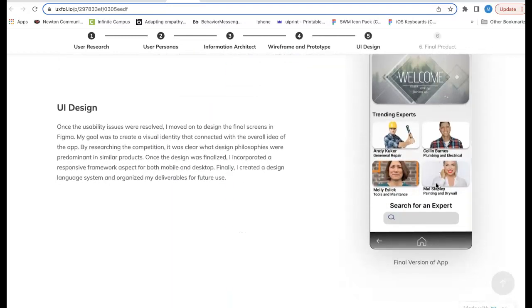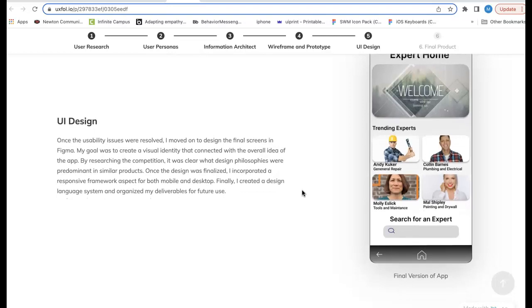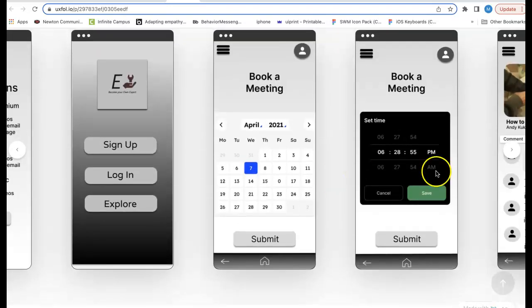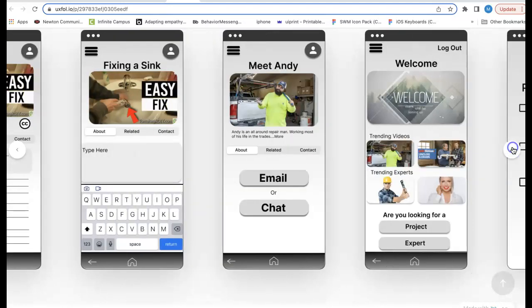Even though it wasn't clear, for just this small version of it, it was determined that one of them was favorable over the other. Once that was all completed, my last step was to change the design to make it look appealing. The UI, the user interface, was the last part of my project. And this is where I took my high fidelity wireframes and prototypes and turned them into what the final product is. As you can see, here is the final product that I have created.